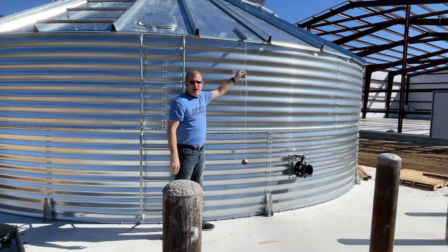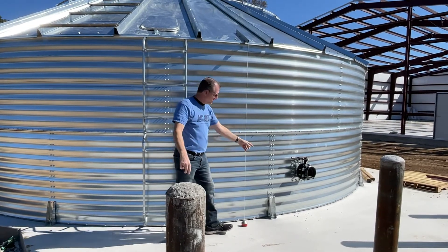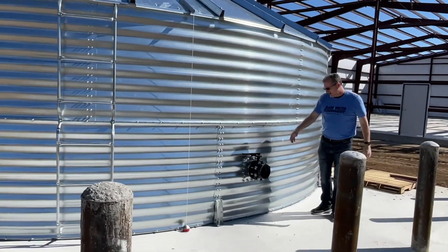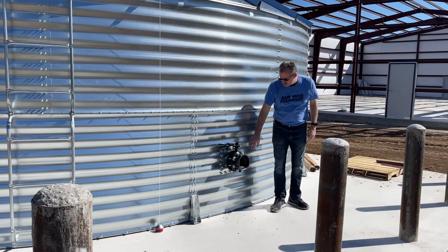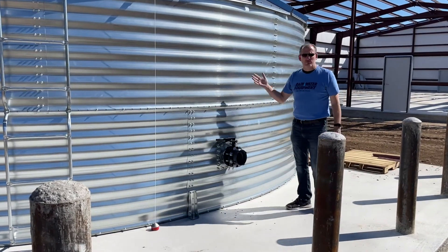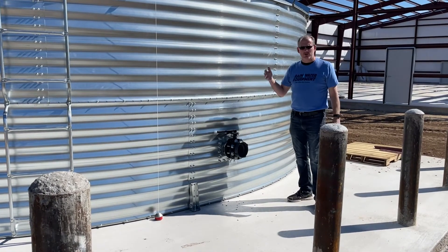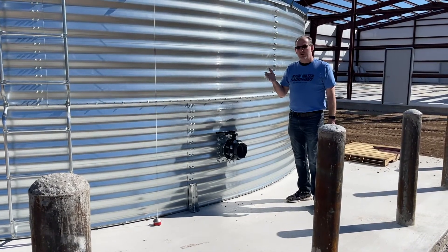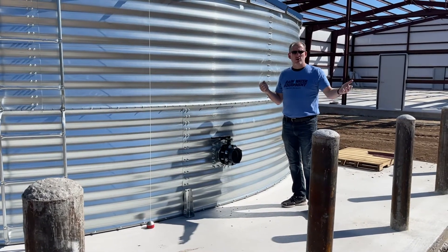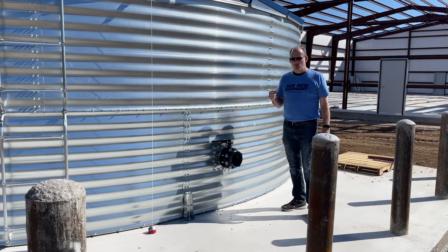So you can always see how much water is inside the tank from a really far distance, up to 300 feet. Over here, this appears to be a 4-inch butterfly valve where the water can be connected. This looks like a fire fitting. A lot of times these tanks will be used for hooking up to fire trucks in rural communities where there's not a reliable water source, because the well water can't produce enough water to fill the trucks for delivery to put out a fire in a rural community like this.